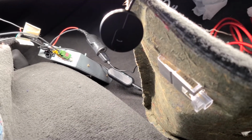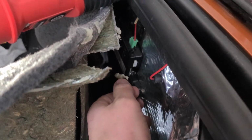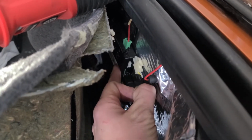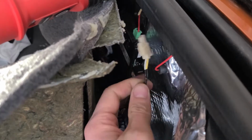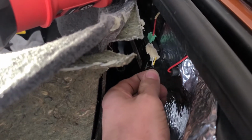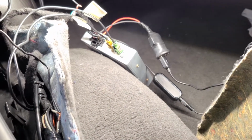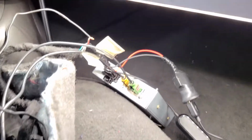So I did some research and found that over here in the back of the trunk, right next to the latch, you have an antenna module, I believe, and it has this white connector on it with a white wire. This white wire is key-on power, and I'm assuming this doesn't use much current at all.